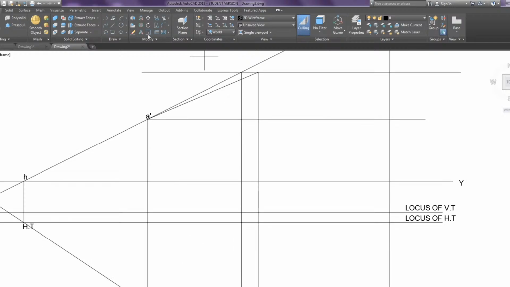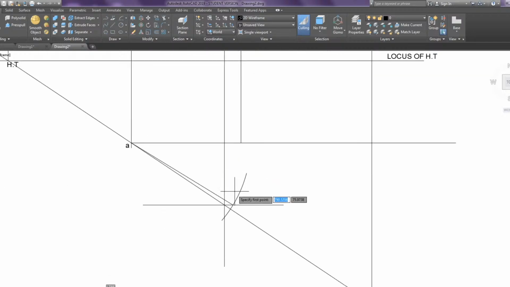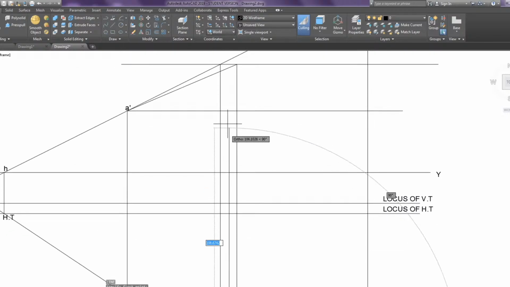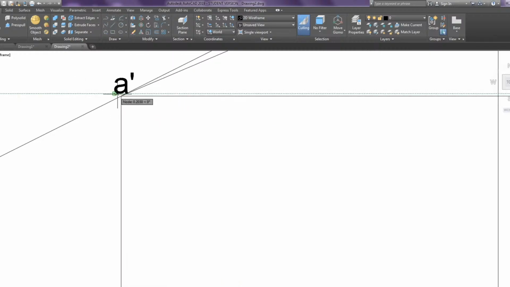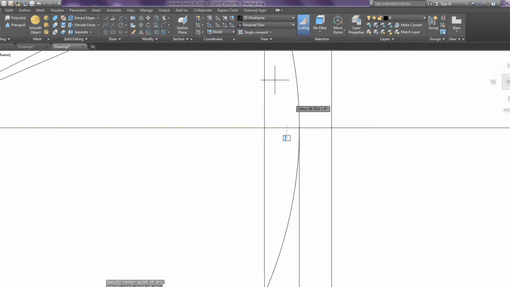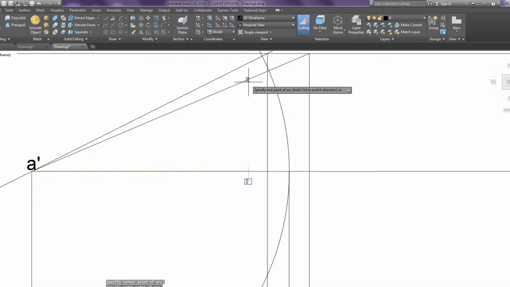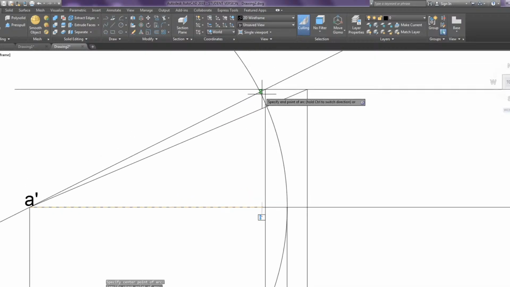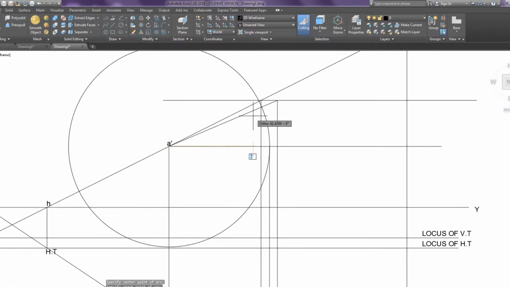Let me define top view and front view as well. If I take the projection to this particular location, this one should also be approximately equal. Yeah, approximately equal. I think I made maybe a small error here, so that's the reason why. But this is the actual solution.